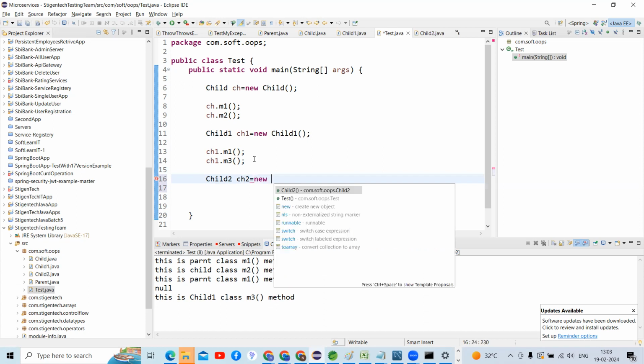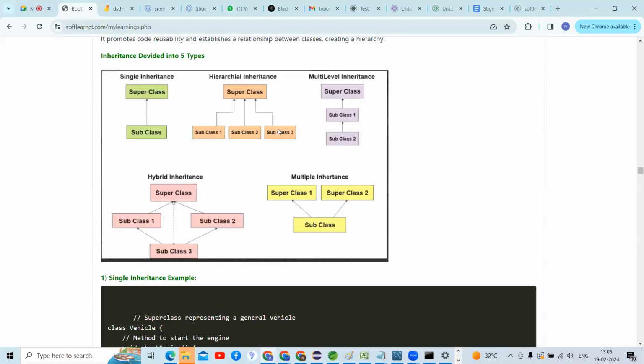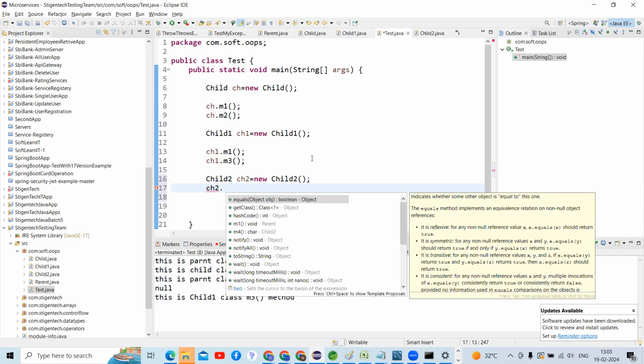And I am going to create the child 2 object here, guys, by using the child class. This is the third child class, right, guys? This is the third one. So when I create the child class object, which method can we call, guys? We can call the parent class method as well as the child class method. Coming to it programmatically, I'm going to use ch2 dot, what methods are there, guys?